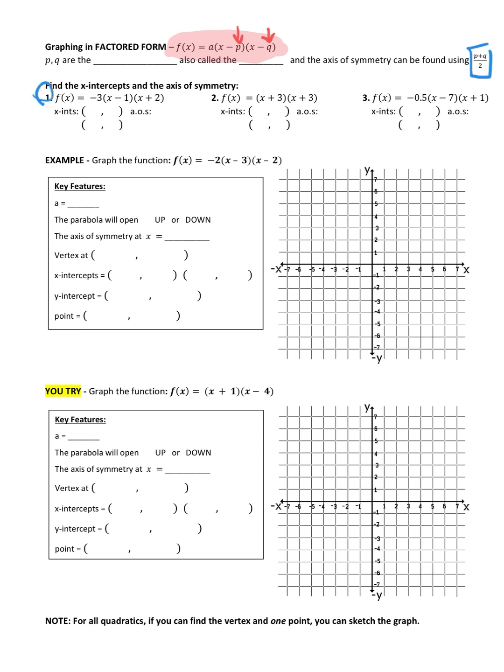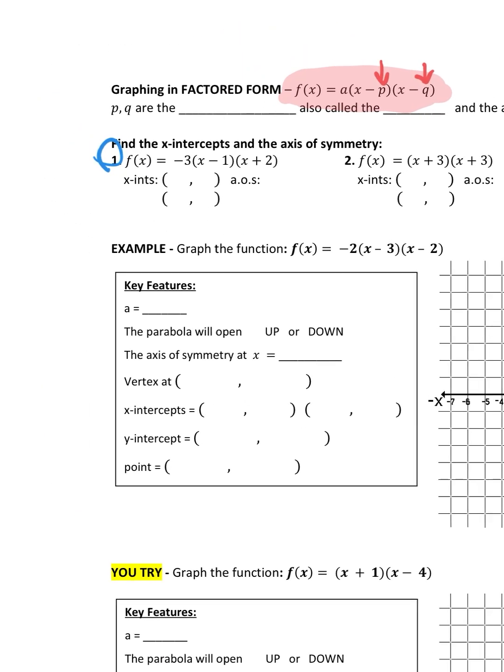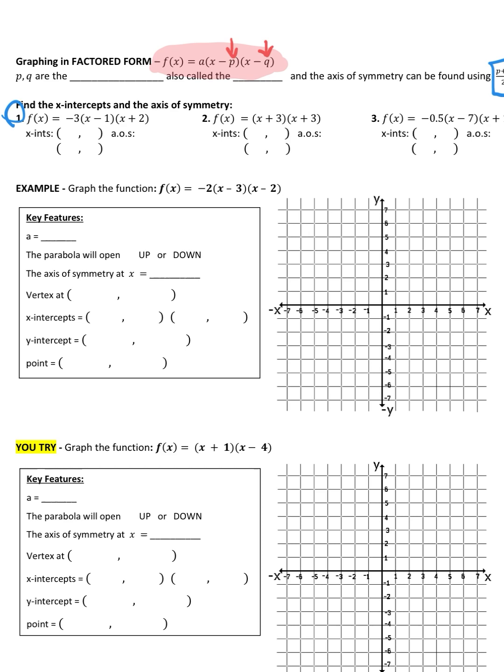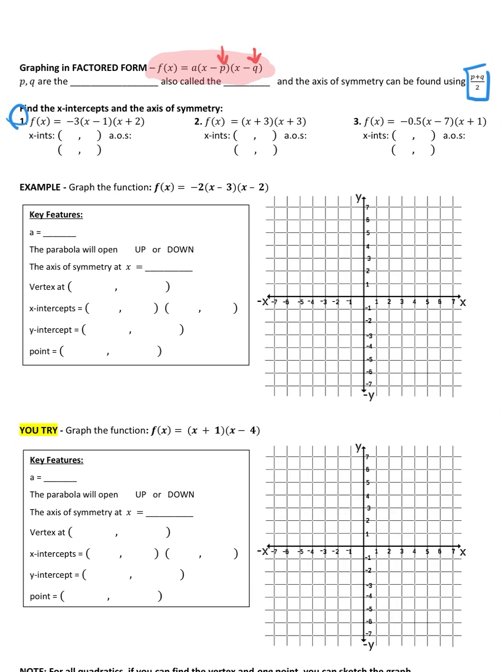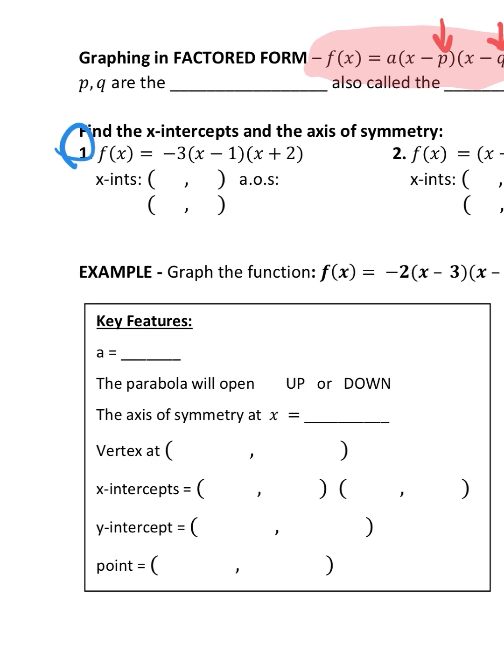So look at number 1 for a moment and just focus in on this equation. To find the roots, we're doing what we've done before, the roots being where the graph crosses the x-axis. So for example, right here and right here. That's where y equals 0. And so when I come over to this equation, what I'm doing is setting f of x equal to 0 and saying, well, if f of x is equal to 0, then x minus 1 is equal to 0 and x plus 2 is equal to 0. So that the x-intercepts are x equals 1 and x equals negative 2.